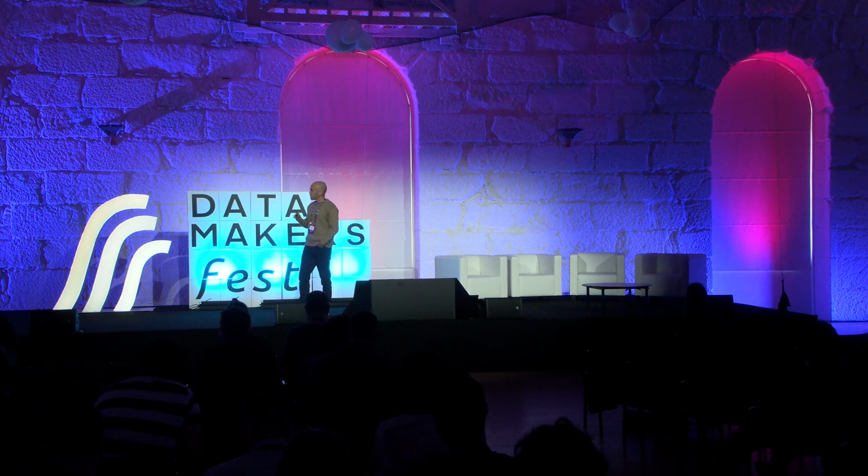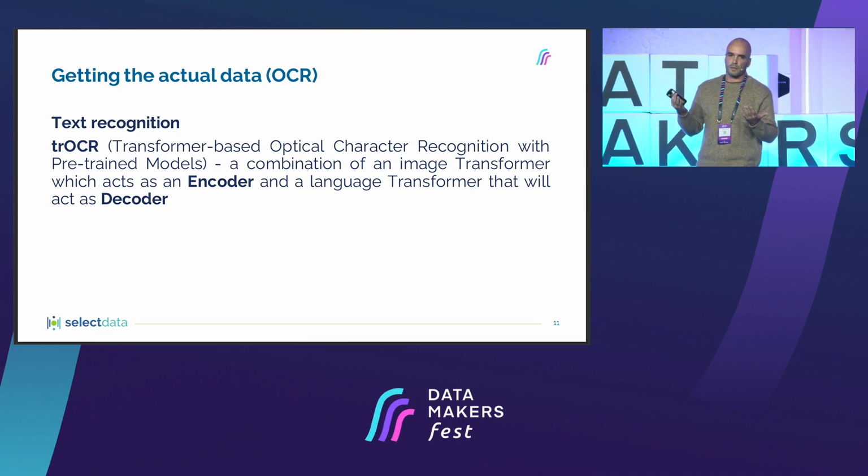We have some annotation efforts, but it works pretty well as is. The idea then is to take these lines of images and feed them to another model, which will take care of actually recognizing the text inside. As I mentioned, there are multiple options for what model you might want to use. Internally, we are kind of biased towards transformers, which you'll clearly see in the rest of the presentation. Currently, we are leveraging something called TR-OCR, or transformer-based OCR with pre-trained models, which has been published by Microsoft and basically combines a visual encoder and a language decoder.